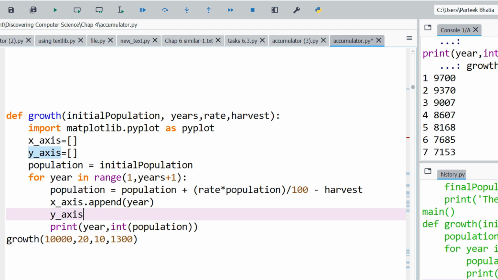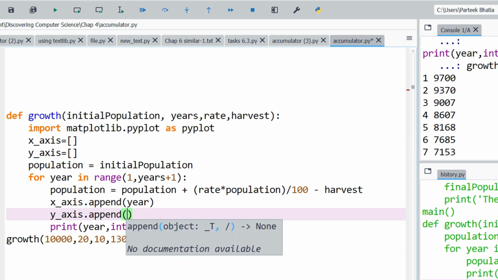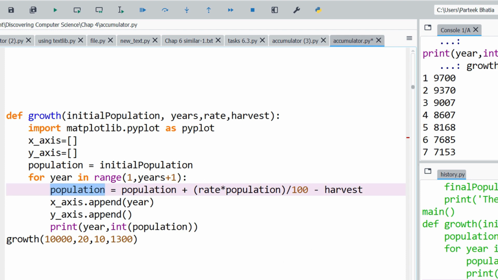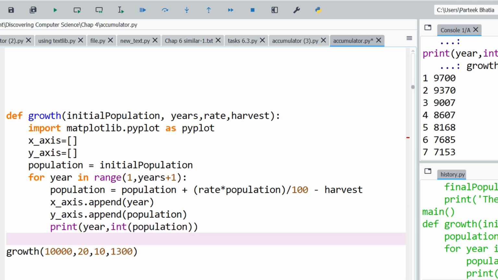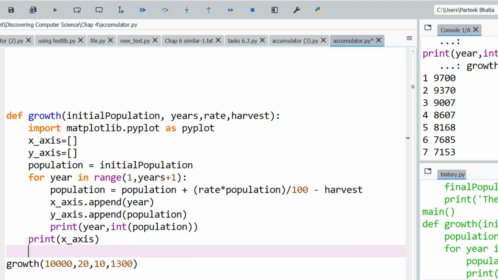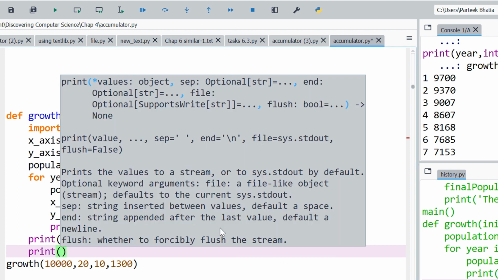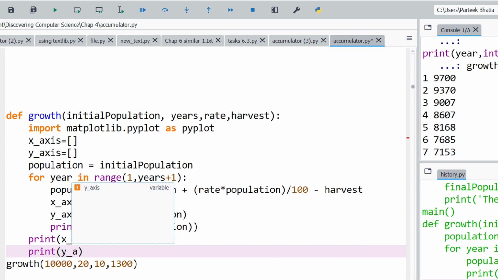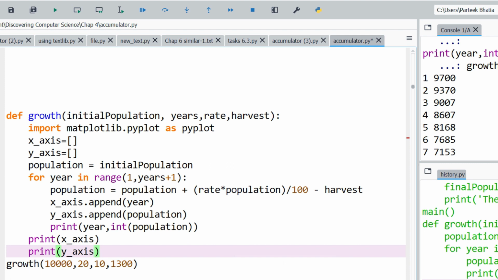So y-axis dot append, which value should I add? Yes, this is the population. So let's add this, and then after the for loop you can even print the values of x-axis and y-axis to cross check whether we are able to populate the data properly or not.